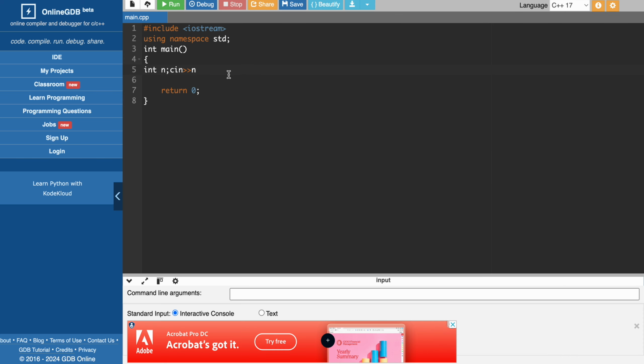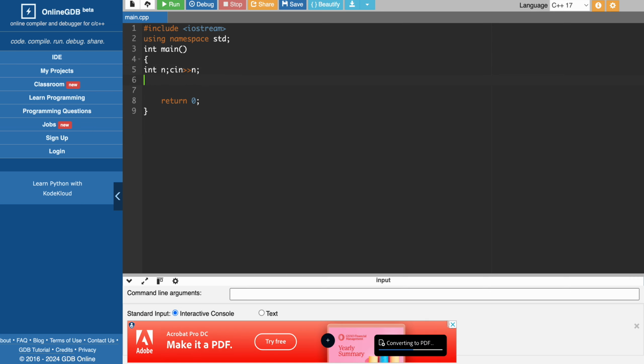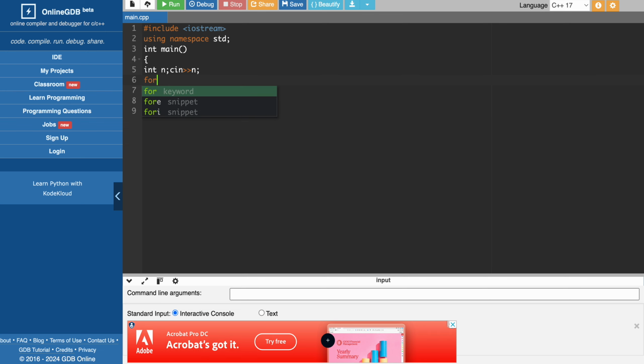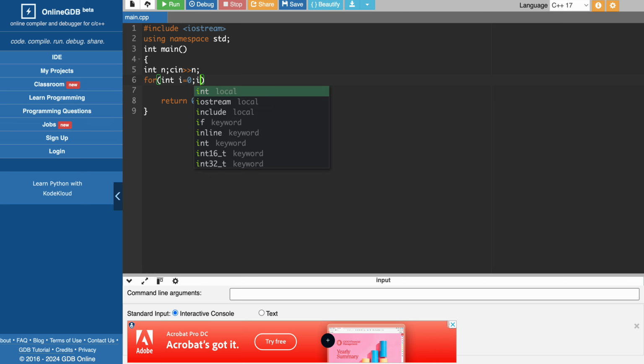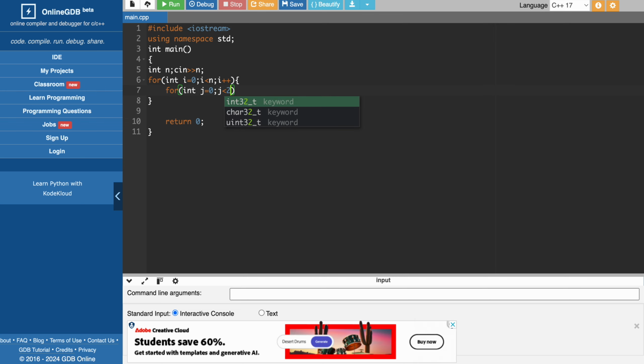I'm going to code for this. I'm taking the input, the number of points, cin n. Then I'm iterating int i equals 0, i less than n, i plus plus, then another for loop for j equals 0, j less than 2n minus 1. As we know, the points over there are till 2n minus 1, so I'm doing 2 into n minus 1. So this is my for loop.